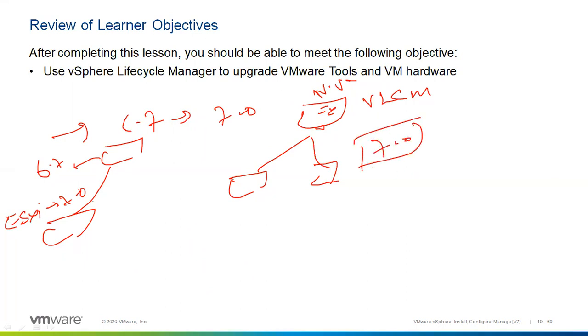Any ESXi with a lower version can be supported by a higher version of vCenter server, but a higher version of ESXi cannot be supported by a lower version of vCenter server. The vCenter server version should always be equal to or higher than your ESXi host. It should not go down. If you ask, sir, with vCenter 6.7, can I manage ESXi 7.0? No, never. If vCenter server is 7 and I am using ESXi hosts 7.0, 6.7, 6.5, can I manage them? The answer is yes. Get my point? Clear?